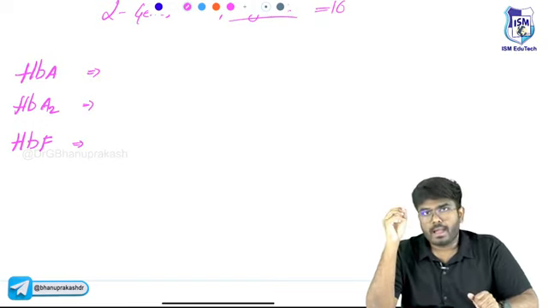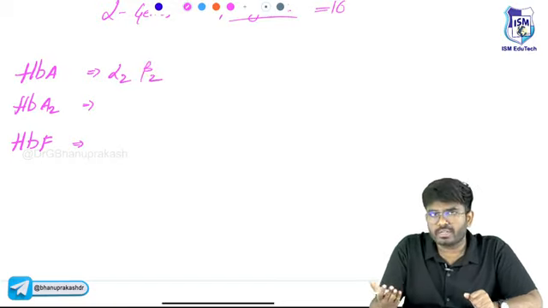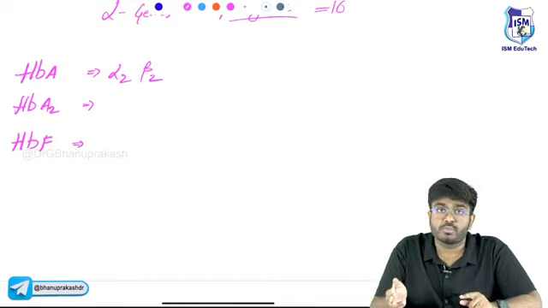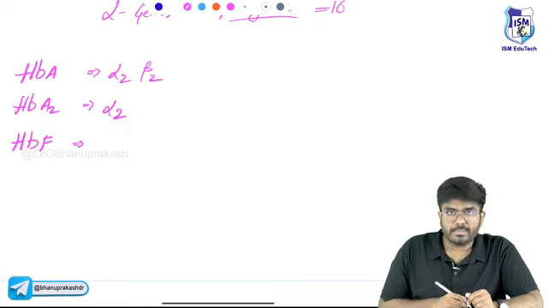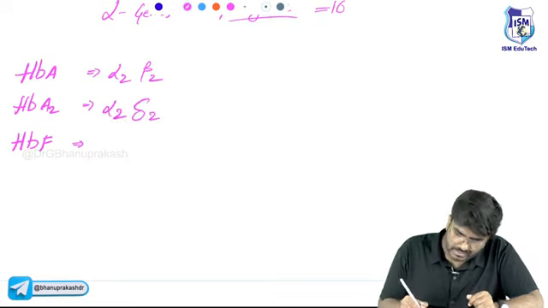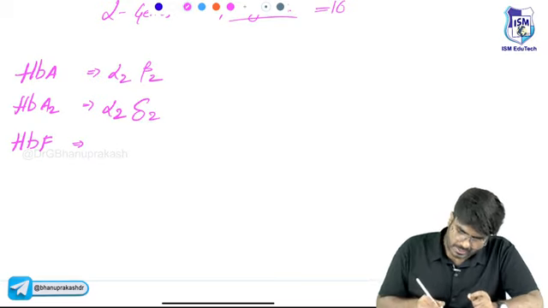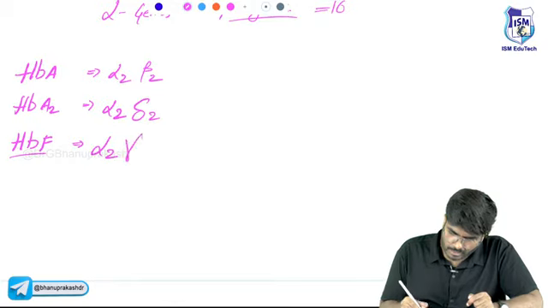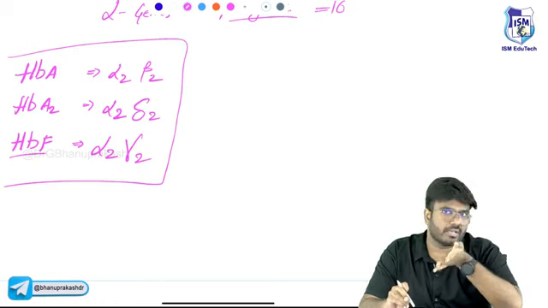So, adult hemoglobin is made up of 2 alpha chains and 2 beta chains. Just now I have discussed, you know it. There are 2 types of globins, alpha globins and beta globins, 2 alpha globins, 2 beta globins. In HbA2, 2 alpha chains and 2 delta chains are there. It's also adult hemoglobin. In HbF, fetal hemoglobin, alpha 2, gamma 2. Different types of hemoglobin in adults and in children.